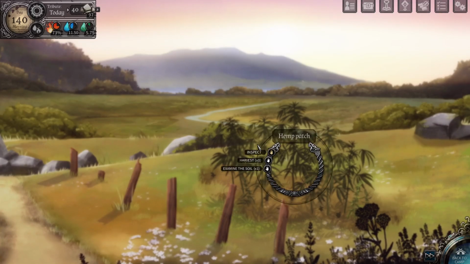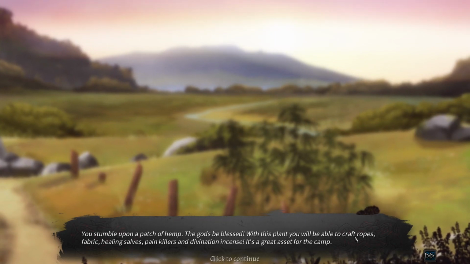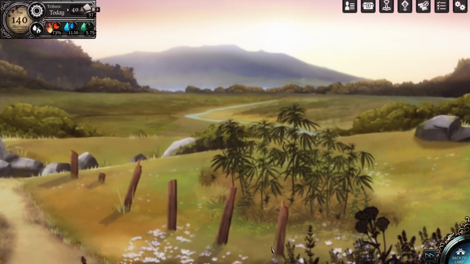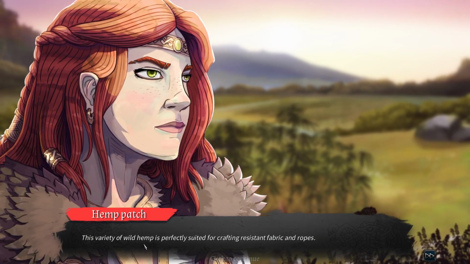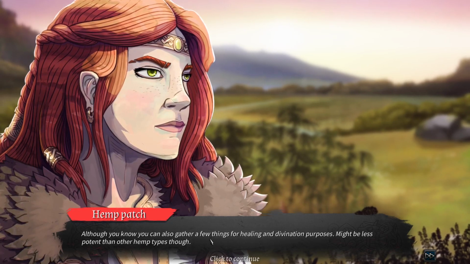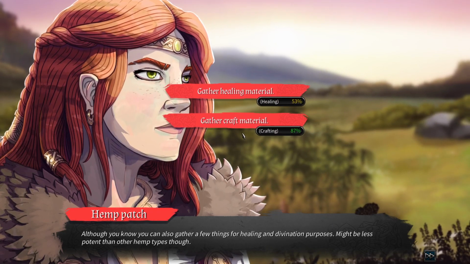Hemp patch! You stumble upon a patch of hemp. The gods be blessed. With this plant, you'll be able to craft ropes, fabric, healing salves, painkillers, and divination incense. It is a great asset for the camp. Great. Harvest! Now, somebody who doesn't have 100 harvesting, but it's our warrior. Ah, probably Blood of It. This variety of wild hemp is perfectly suited for crafting resistant fabric and ropes. Although you know you can also gather a few things for healing and divination purposes. Might be less potent than other hemp types though.